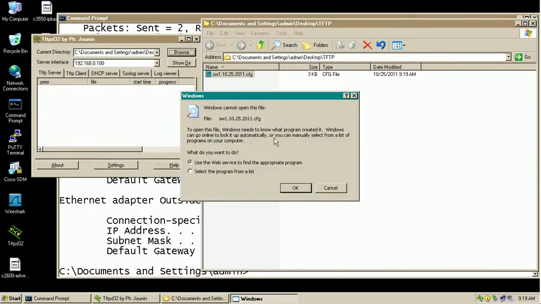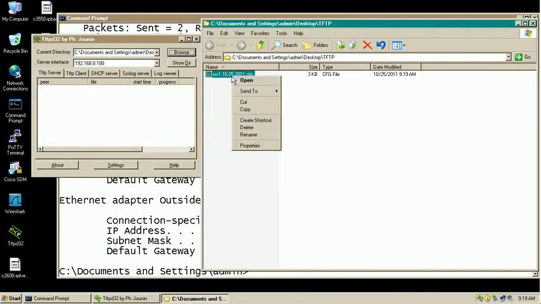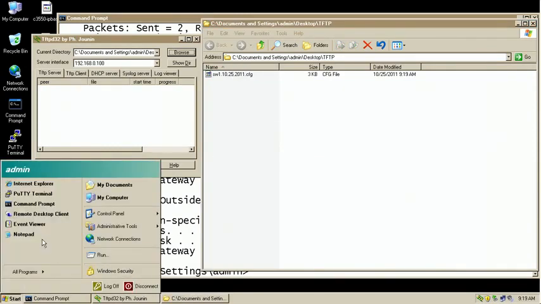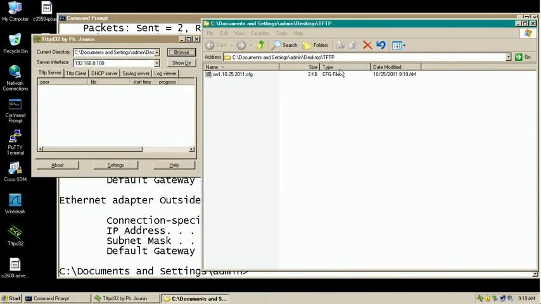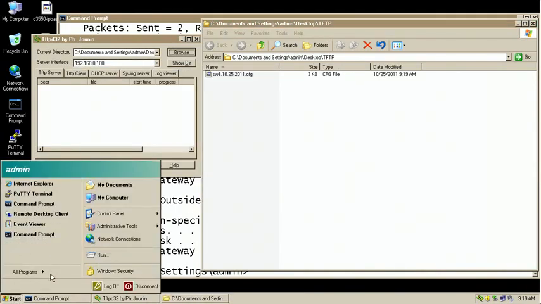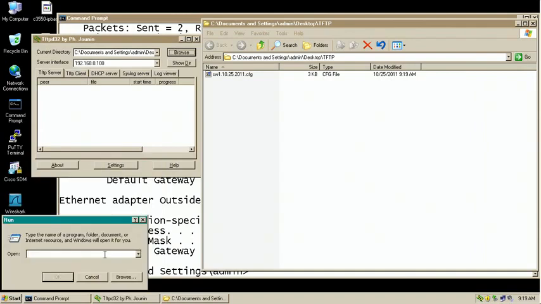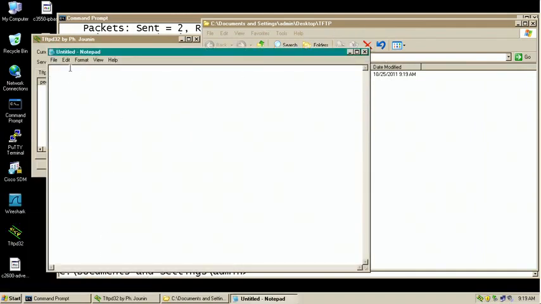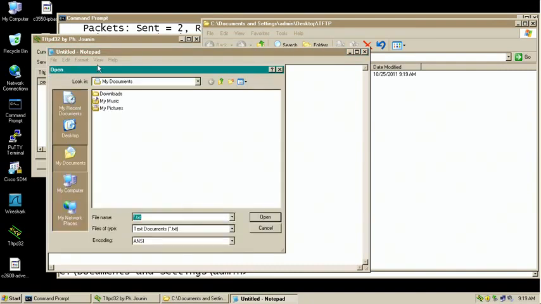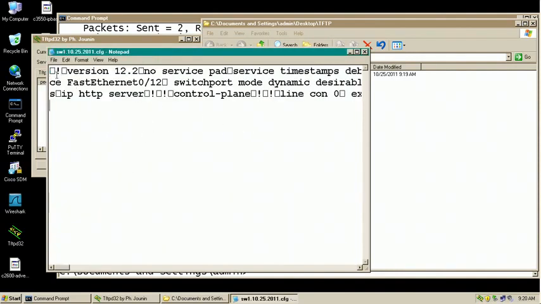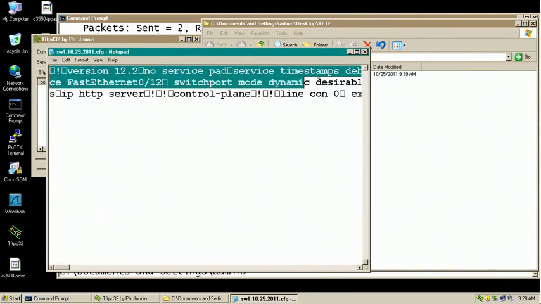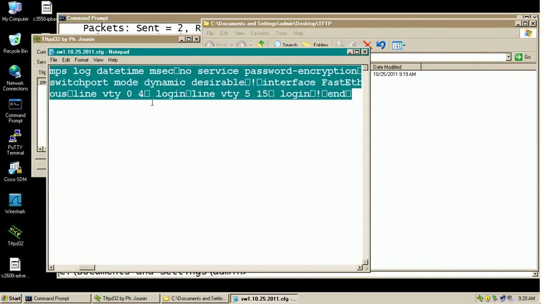Now again, if we were to actually open this file, like let's say we open it in Notepad, it's different than a regular text file. So it's a little hard to read this from the actual server. So if we go File, Open, on the desktop, this is TFTP, then All Documents. You can see it has some extra characters in there. It's not a regular DOS file, but in general, this is what's saving the router's config.